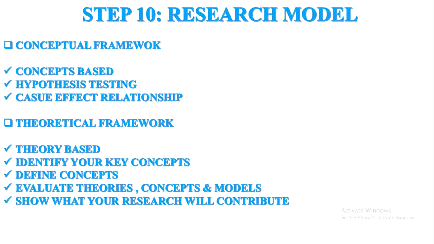So in research model there are 2 models. You can select any one of them which suits you. As I told you, in conceptual framework, you give concepts related to your variables, you do hypothesis testing of your hypothesis statements, and you do cause effect relationship of your independent and dependent variable. But in theoretical framework, it relates to your theory, which theory you have selected, which relates to your variable. This theory identifies your key concepts, your key variables. Then it defines your key concepts, your key variables. Then evaluates theories, concepts, and models. That's a theoretical framework, and it tells you what your research will contribute.